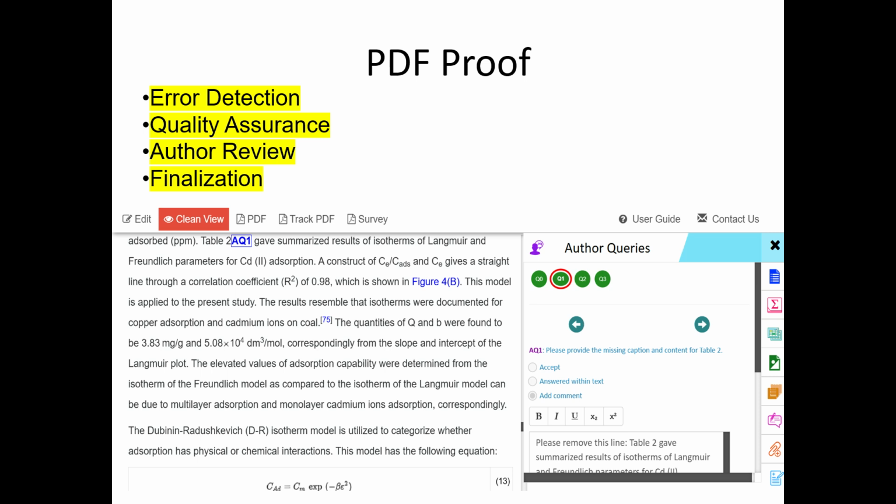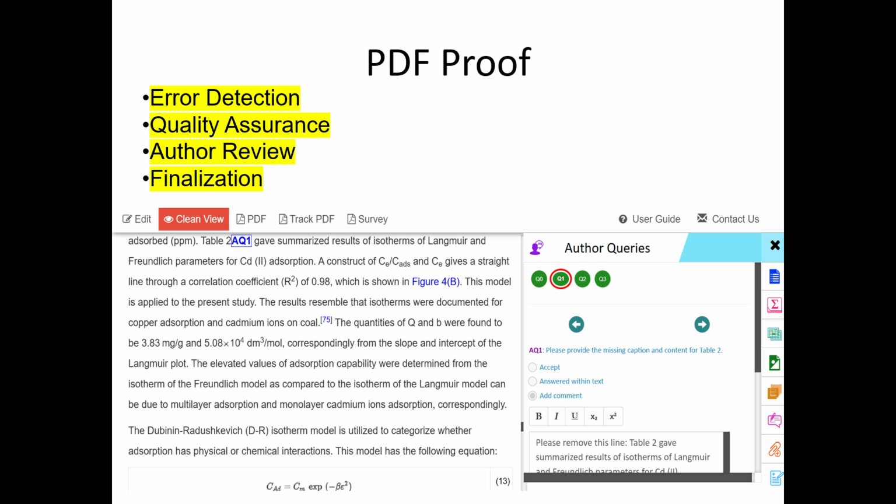And the third thing is author review. All authors need to make sure that their names, spellings and the order of appearance in the author list are correct, and they have to recheck their affiliation, email address, contact number, and any other author details while reviewing the PDF proof.